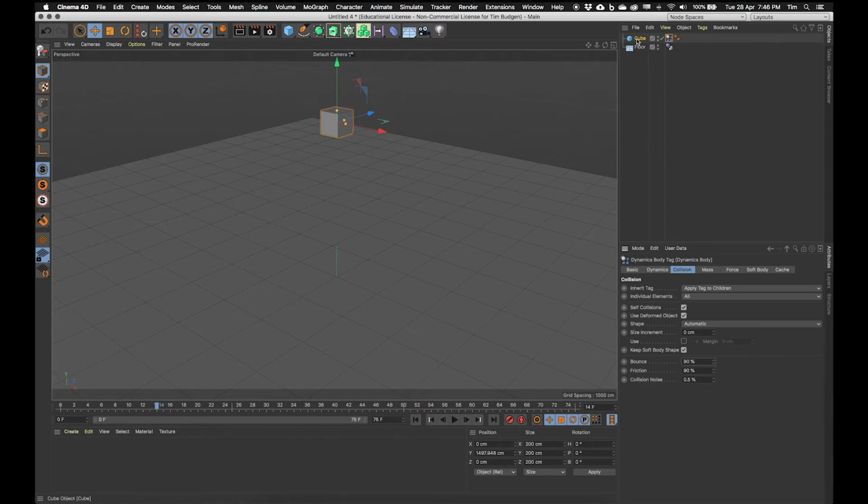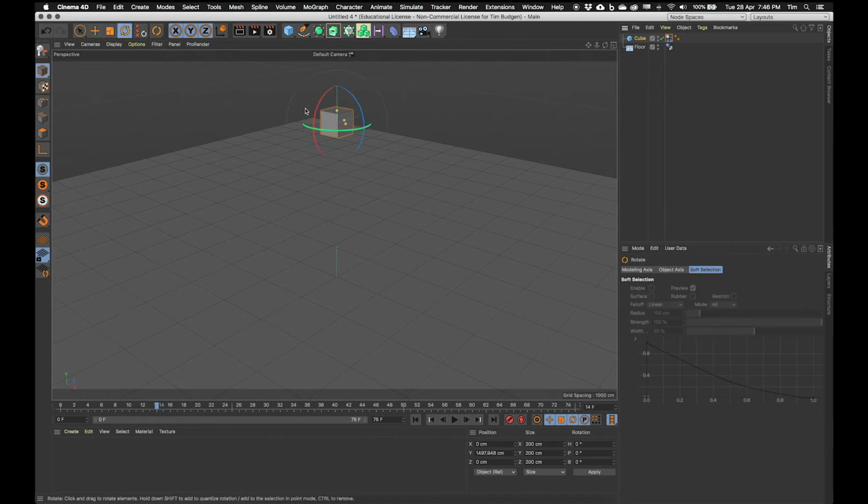Another way I can change the way that this cube interacts with the floor is just by rotating it around a little bit. Oh, I need to rewind. That's one really important point when you're dealing with rigid body simulations, is that the computer calculates them in real time. You can't scrub through the timeline. You won't get an accurate representation.